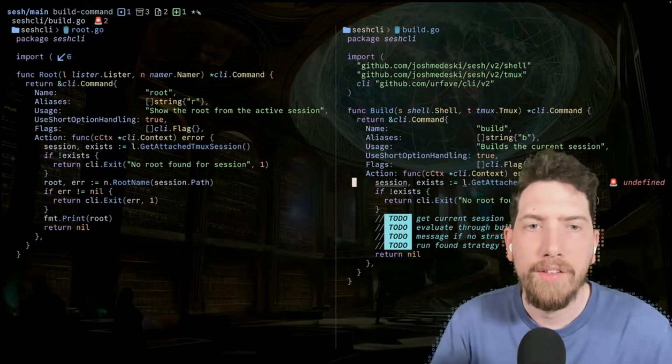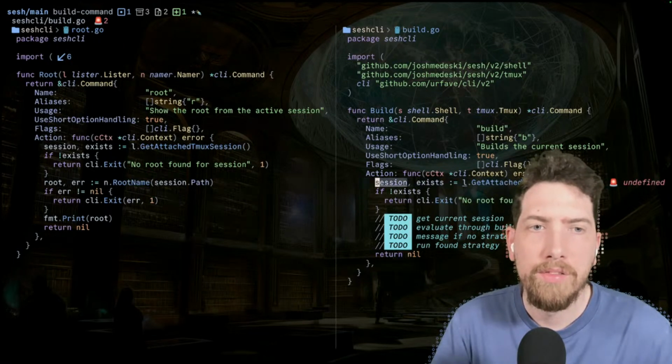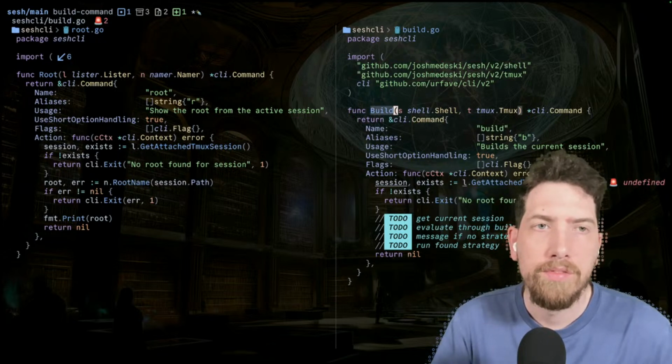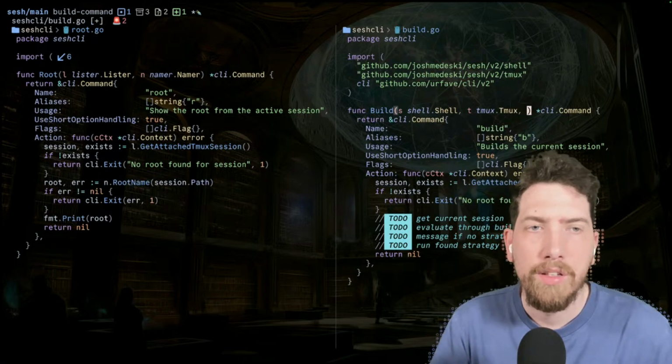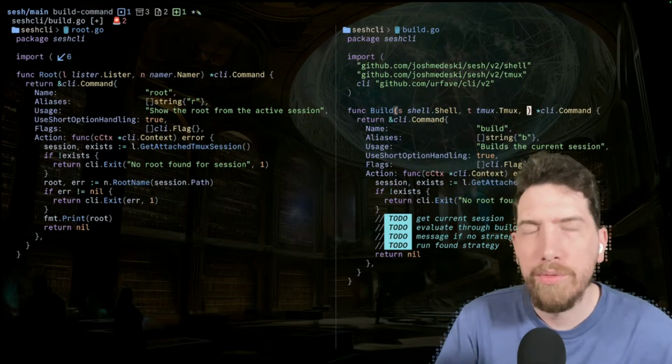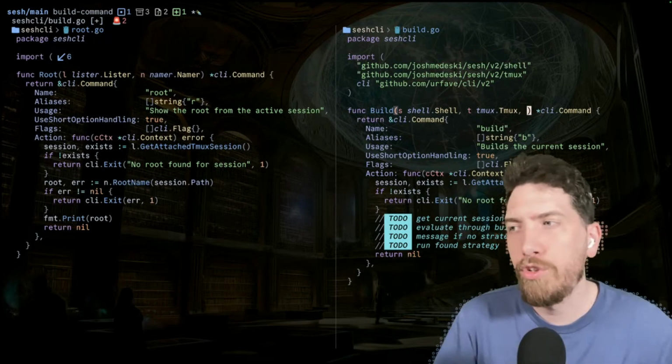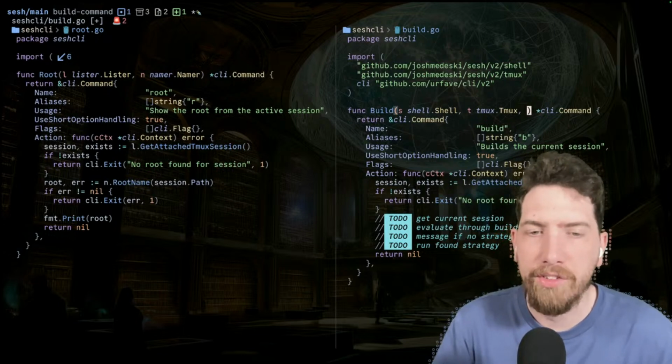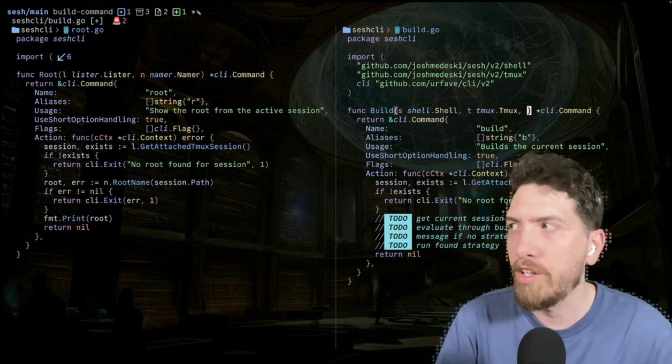So that is step one. We're going to add Lister. I don't think we'll do the same thing exec is doing, because I don't want to send keys.